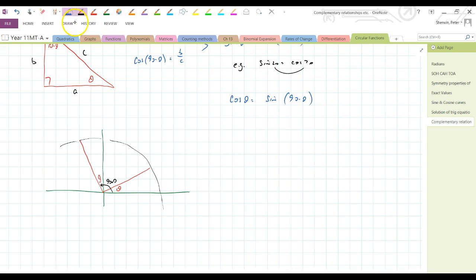So if we have a look at the x and y coordinates at this point here, it's going to be cos theta, sine theta, but actually what I'm going to do is create some sides here. This length we're going to call B, and this length here we're going to call A, just from there to there. And how are they replicated over here? As that flips across there, you might see that that will become B there, and this A turns into this length here. So if we have a look at the coordinates of this point here, the xy coordinates there will be A, B.